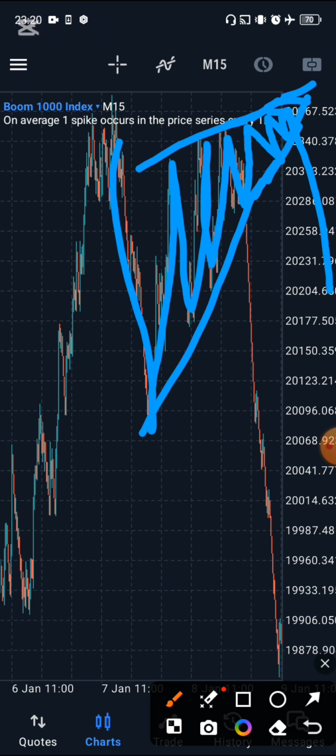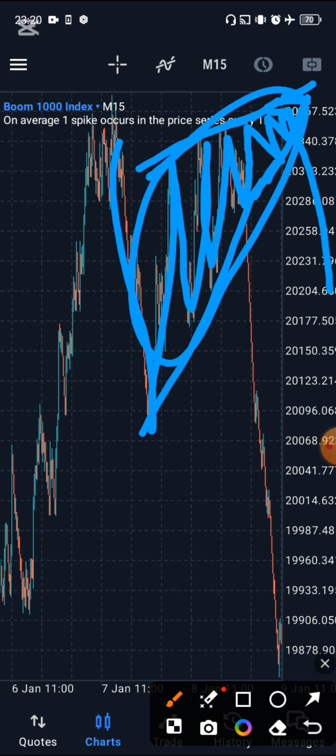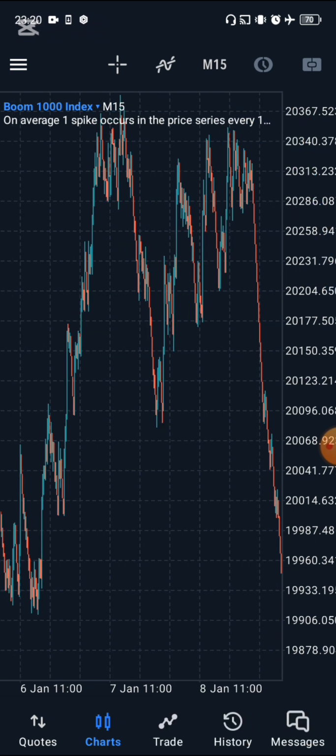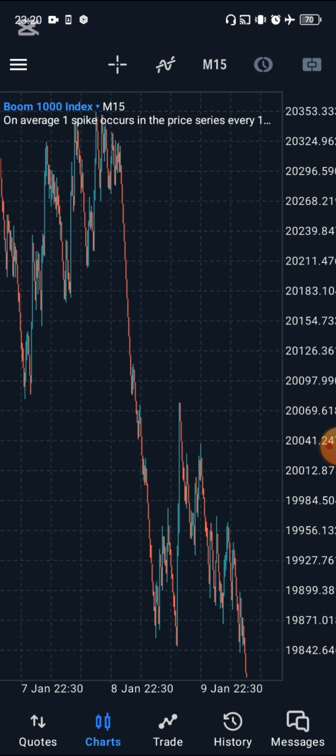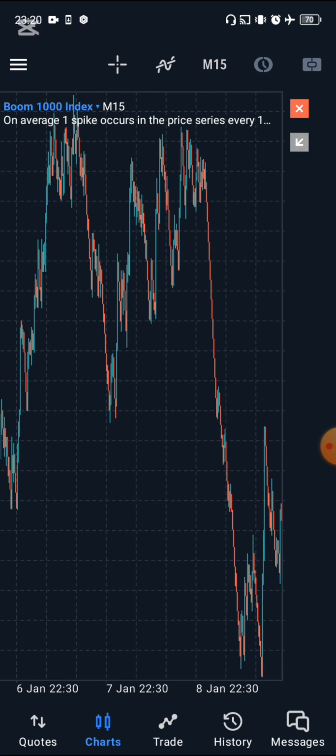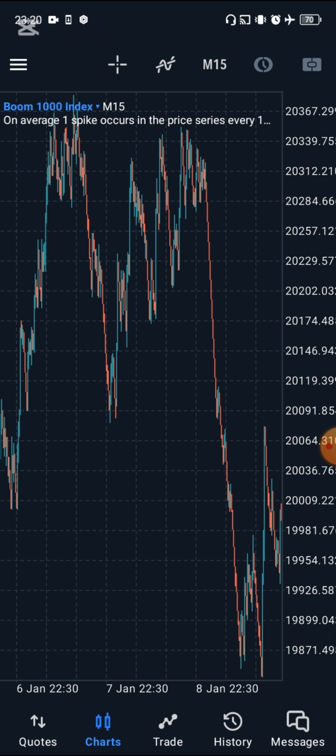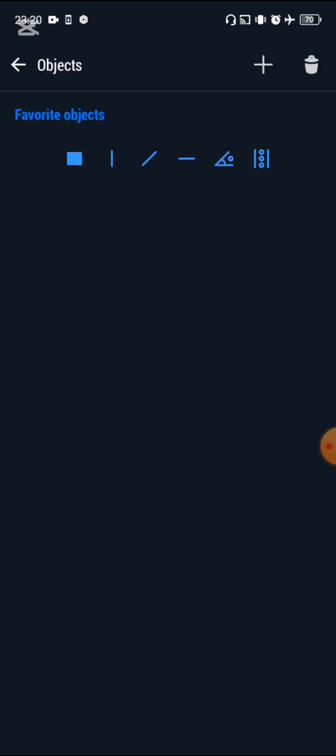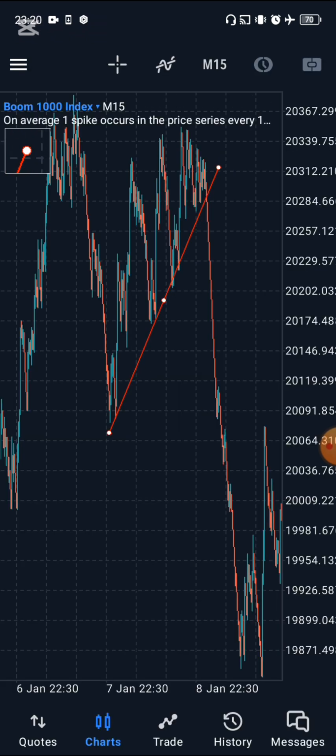Why? Because there's been a slowing down in momentum for a while, and when the sellers got an opportunity, as you can see, they drove the market all the way down. So that's what you have to look for. And in this case over here, if we're waiting for a pullback, we didn't get that this time.